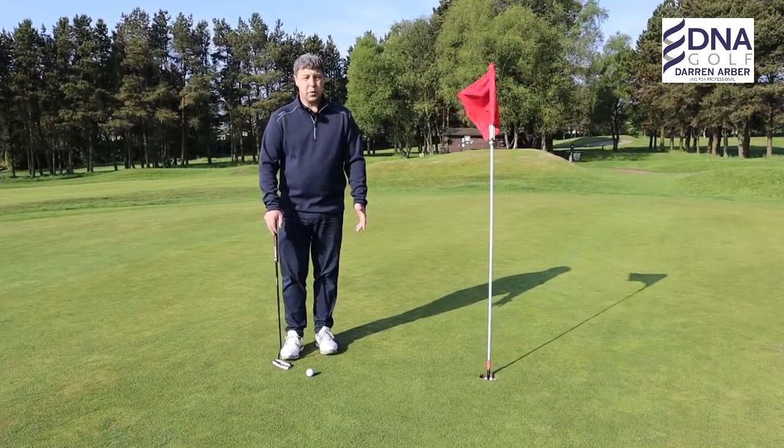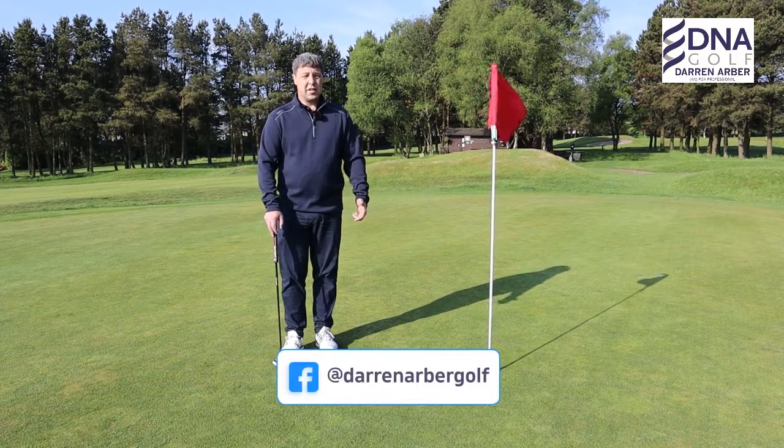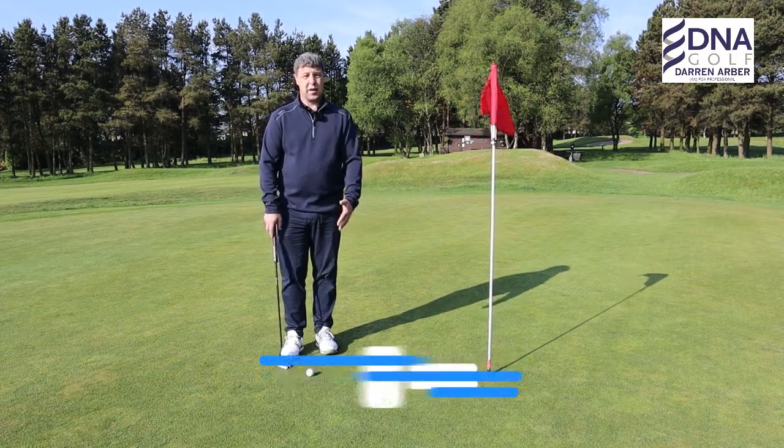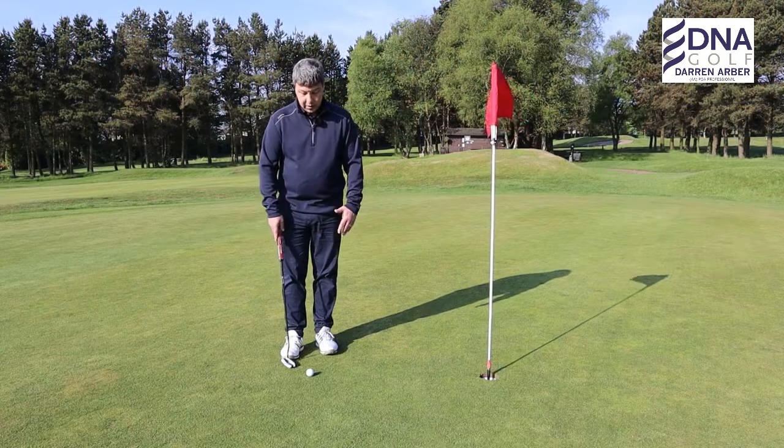So we're faced with this putt during a round of golf more times than we would want. We've missed the green, we've chipped it up to this distance, we've hit a lag putt down to 3 foot, and now we've got to finish it off.